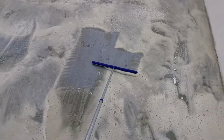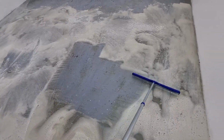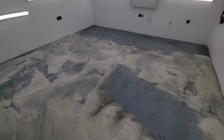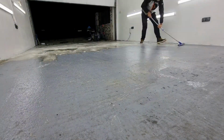Now look at this gray color on the floor. This is very close to the original. And there's one more thing I have to add. I kept cleaning this floor over and over again after every job, but yet it was still so dirty.